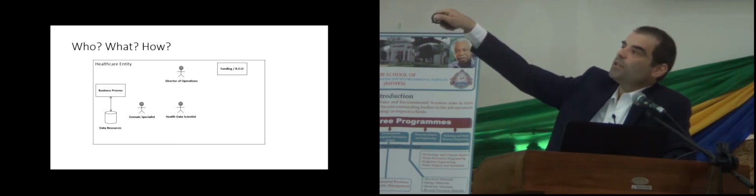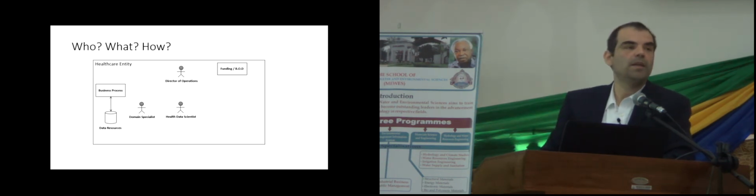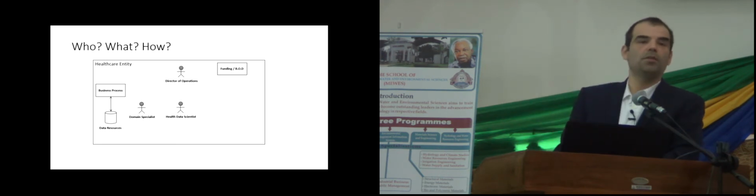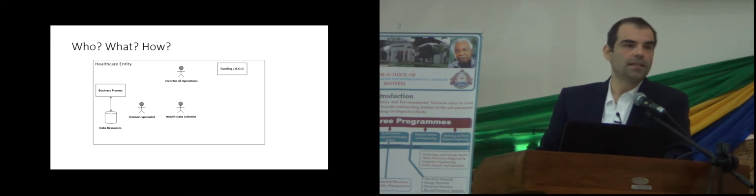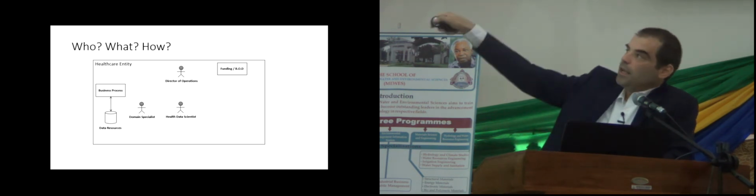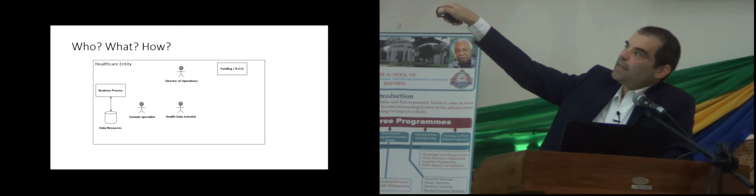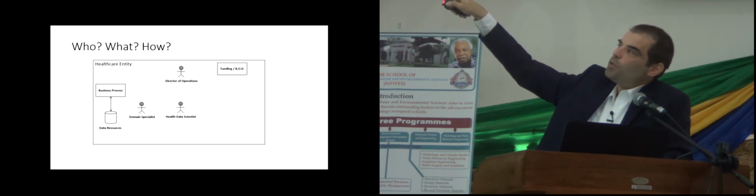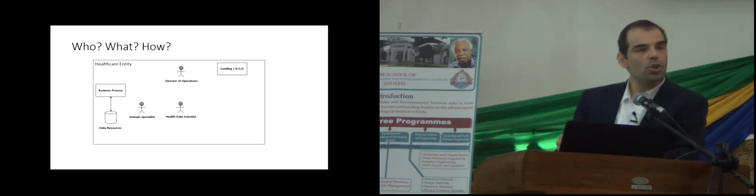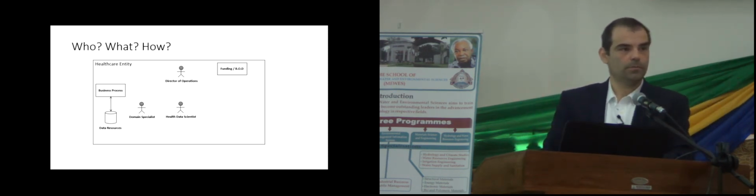And you will most definitely have a domain specialist. That's your medical doctor. That's the person that knows everything about the disease. Well, almost everything about the disease you are interested in. So they know everything about depression, or they have the questions about depression. They are at the forefront. And you've got people like the director of operations. They probably respond to some funding body. But both of them share a similarity. They are not technical people.